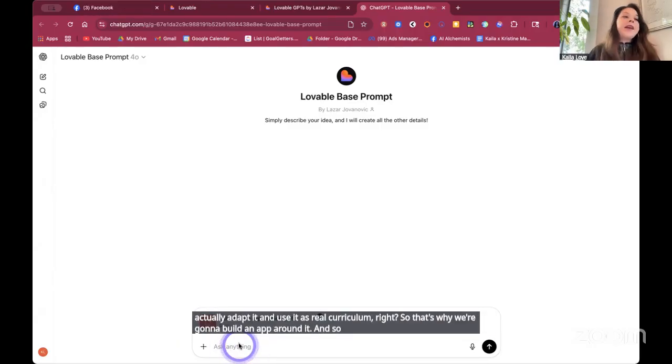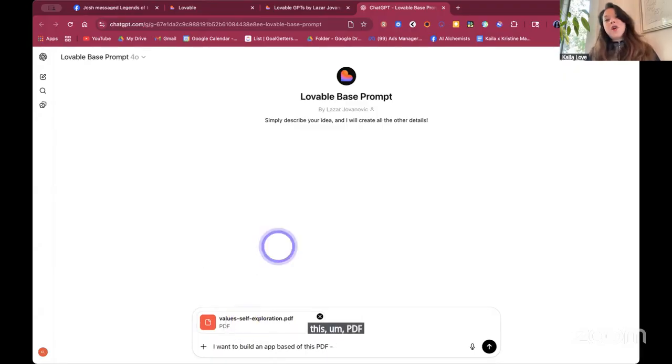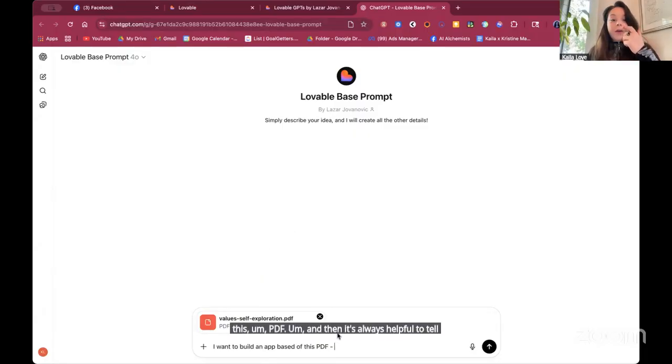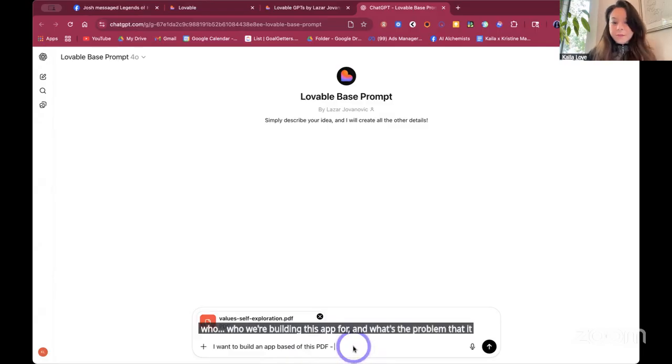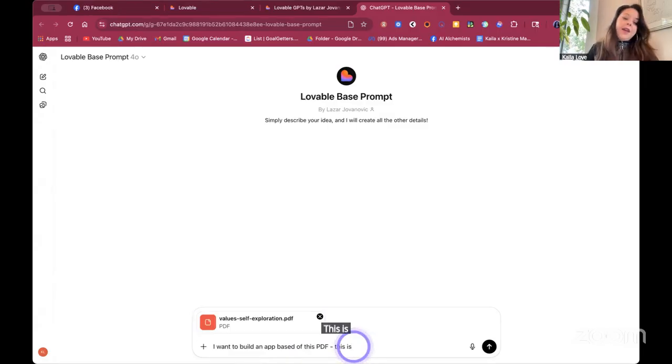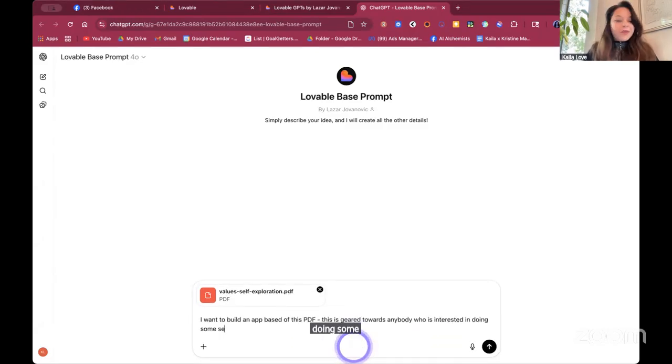And so in this Lovable base prompt, I write: I want to build an app based off of this PDF. And then it's always helpful to tell who we're building this app for and what problem it's solving, right? This is geared towards anybody who is interested in doing some self-reflection and honing in on their value system.